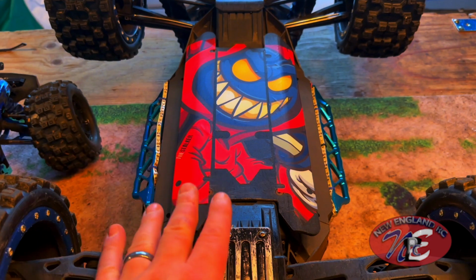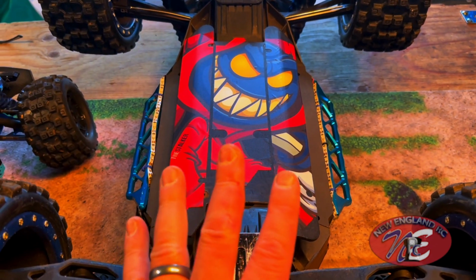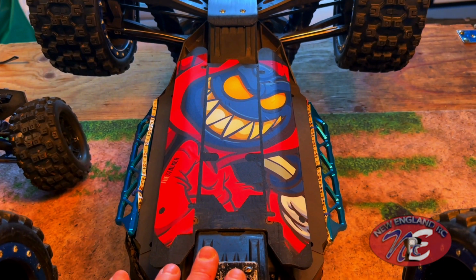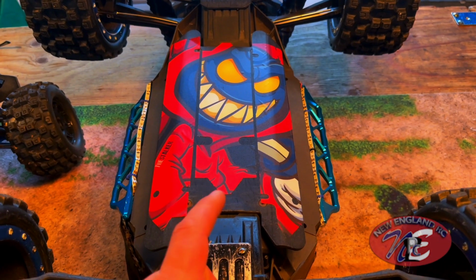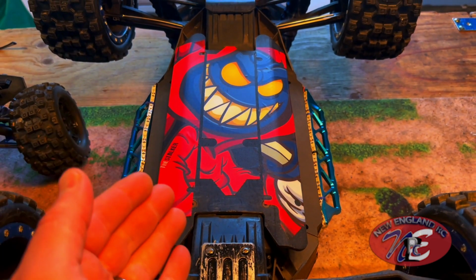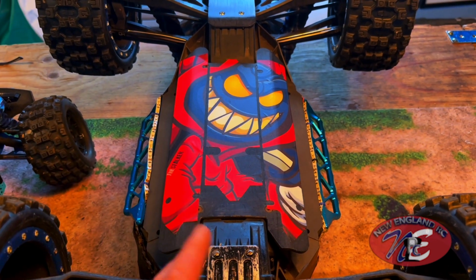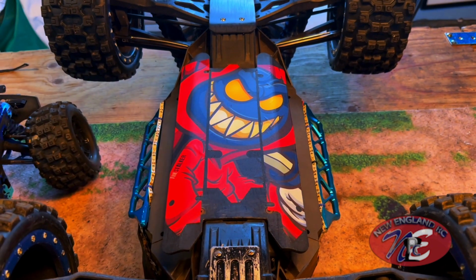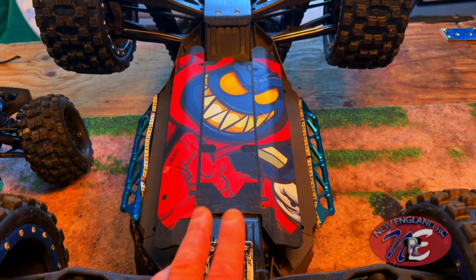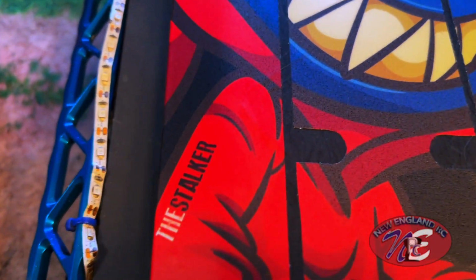All right, now I've got my X-Max flipped over. Immediately you can see this really cool, they call these skins to protect the chassis. I don't know how much protection it adds, but it looks really cool. Company is called RC Skins with a Z. Check these guys out. They make some of the coolest looking logos. It's just so awesome when your truck's in the air and you see something like that mid-air. Really customize your vehicle with these really cool looking stickers. I love this one. This guy's called the Stalker.